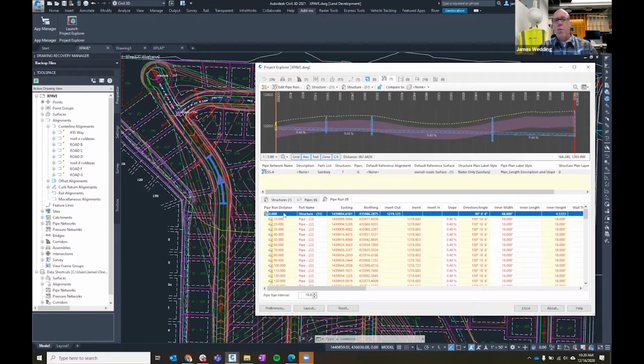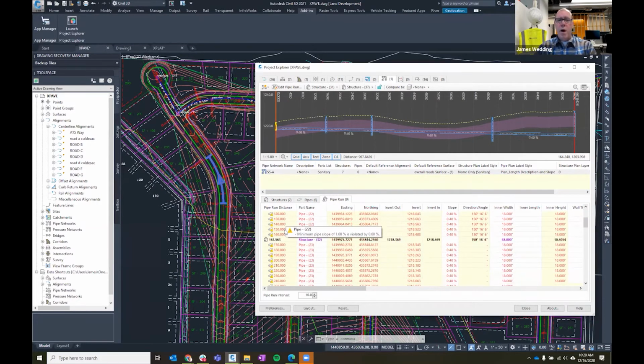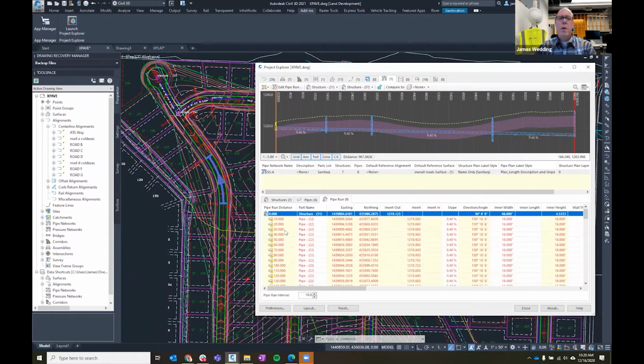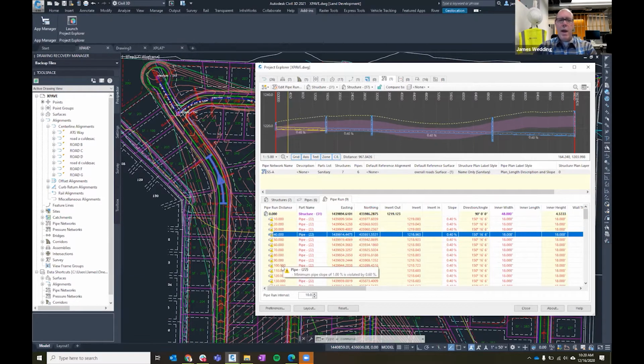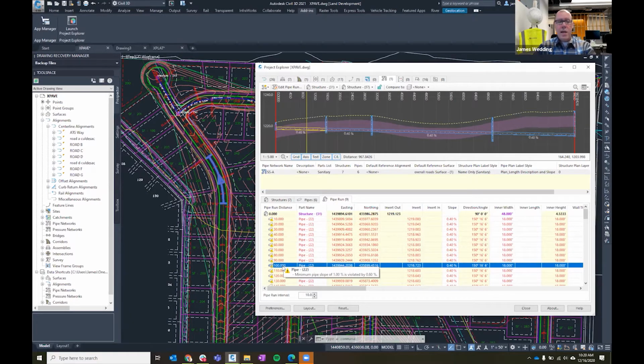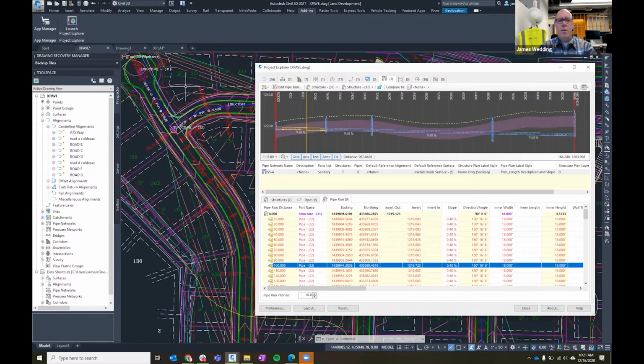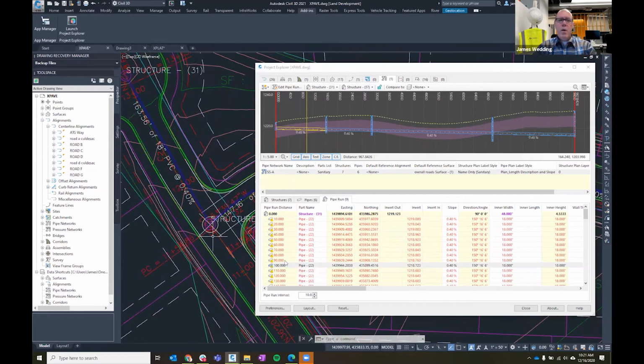Now, when we look at a run, this can go from structure to structure to structure all the way down. But remember how I said before, we were talking about the elevation of a pipe at a crossing or something along those lines? This is where we start to look at being able to look at where crossing slices are. And I'm going to zoom in here. I know where this one is. You can see where that crossing is on the screen.